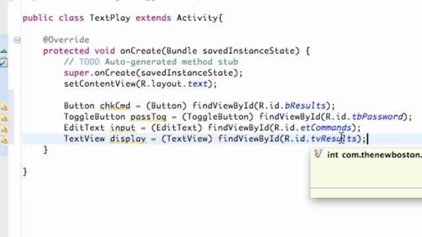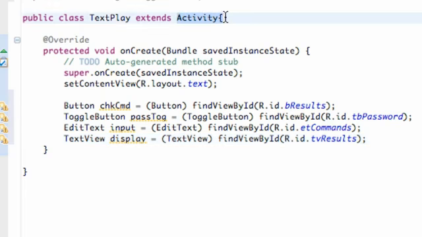So there we go. We basically have everything initialized for the most part, and I just wanted to review that because it's been a while since we worked with a regular activity and made these reference bridges over from the XML. But again, this is probably the last time I'm going to show you guys how to set up an activity. But remember, every time you set up an activity, you want to define it in the manifest, and we're also going to change our menu class so it adds the item.